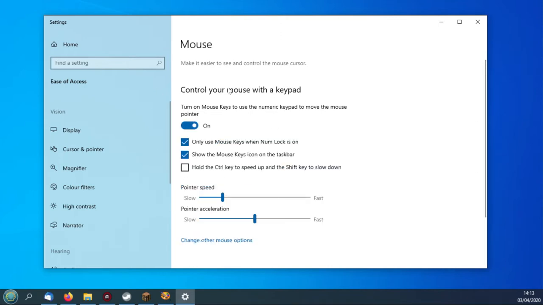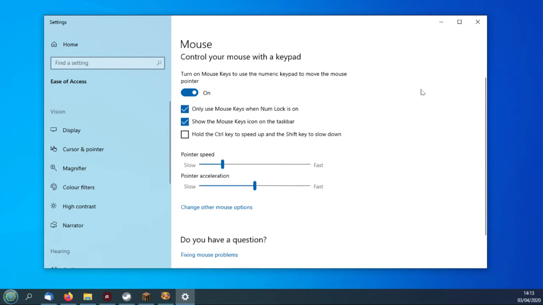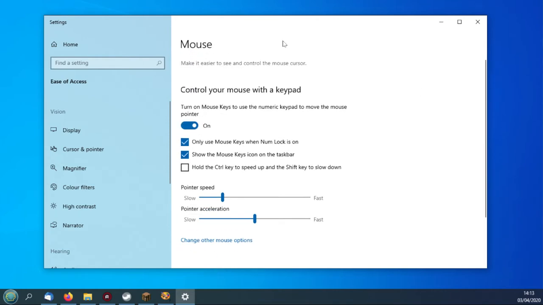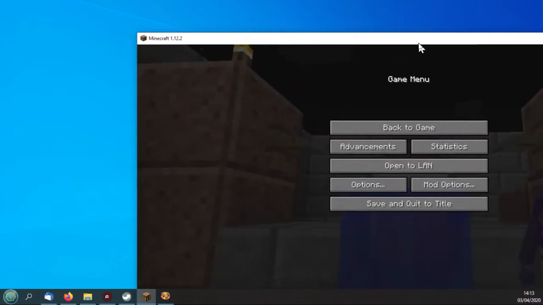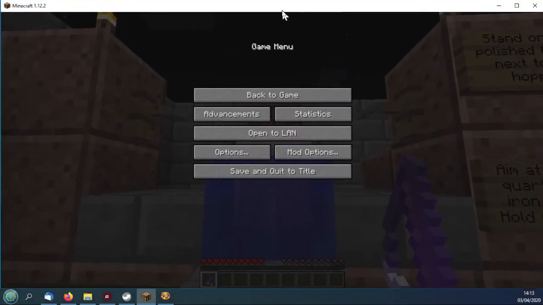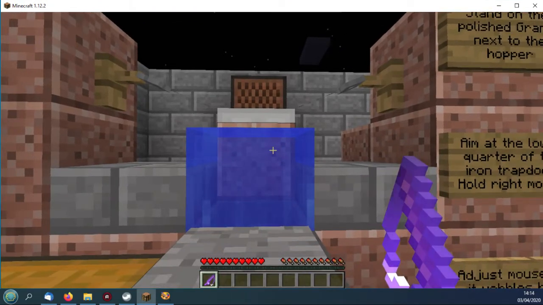As we're not using this as a genuine accessibility feature, you can select this, only press the mouse keys when the num lock is on, show the keys on the keyboard. Pretty much other things you can leave alone there. That's done. You can close that. Your settings are done. So we now go back to our Minecraft game and we want to use this.